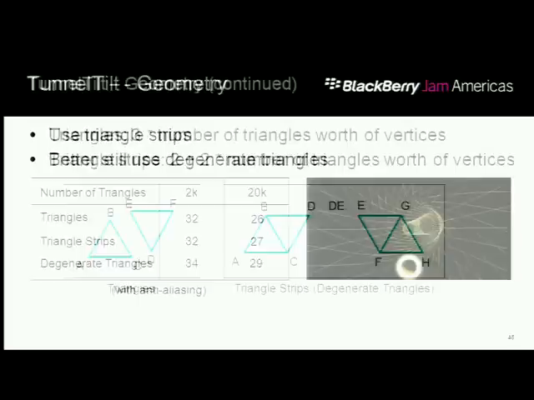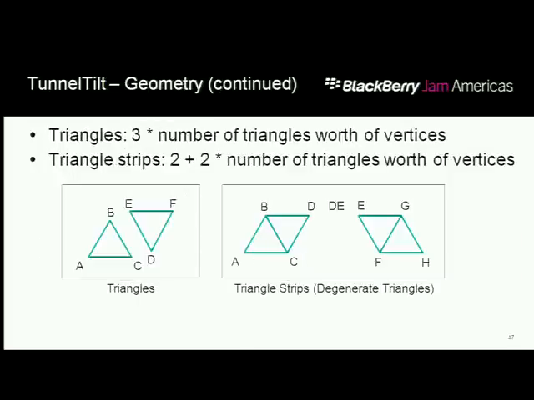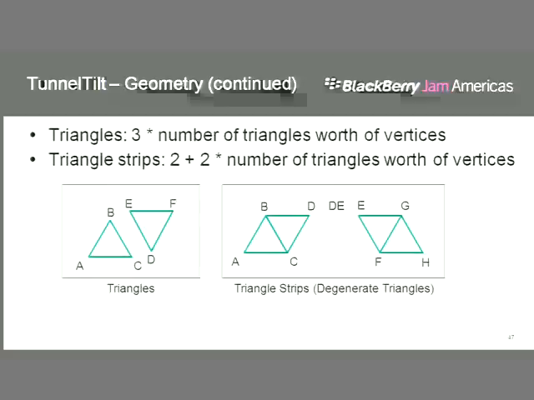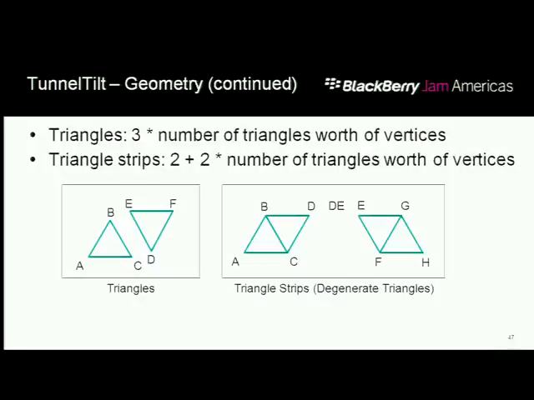But what are degenerate triangles? Probably a lot of you are asking, so I'm going to explain. For starters, triangle strips, like I said, make it so that instead of having 6 vertices of information, we only need 4 vertices of information, right? And then what degenerate triangles let you do is jump from one set of primitives to another location by drawing a 0 area triangle. So that's a useful technique as well.